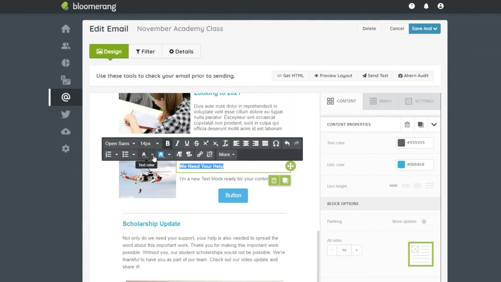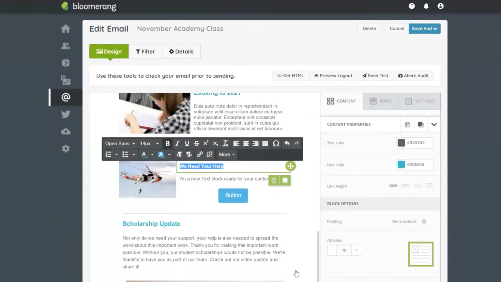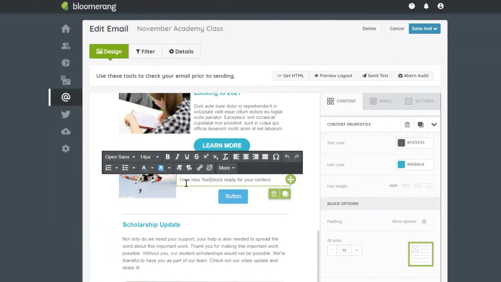And I can bold that, I can change the text color. So in this case, I have that branded. There's that. And I'll increase that up to 16. And let's just add some default text in here for the time being. There we go.